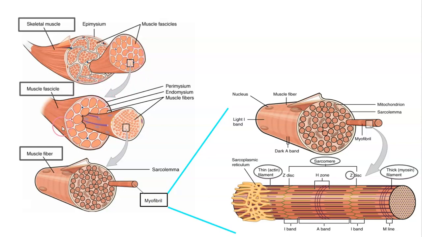The muscle fascicle is wrapped with a perimysium so it stays nice and tight. But look inside the muscle fascicle, there's a lot of other tubes. Pull one of those tubes out, this is a muscle fiber. And the muscle fiber is wrapped around with an endomysium so that way it's nice and wrapped up and put together. But you'll notice all the tubes inside the muscle fiber, you pull one out, that's a myofibril. If we look at a myofibril here, if we zoom in on it, this is what it looks like. Essentially here, you'll see things called actin and myosin, Z lines and sarcomeres. Essentially, these actin and myosin is what's going to create the contraction of a muscle.